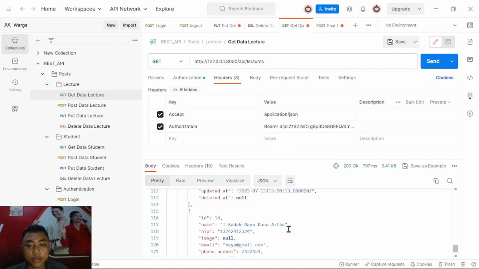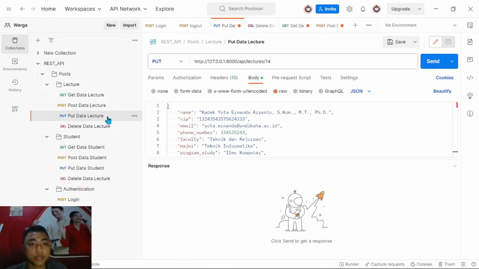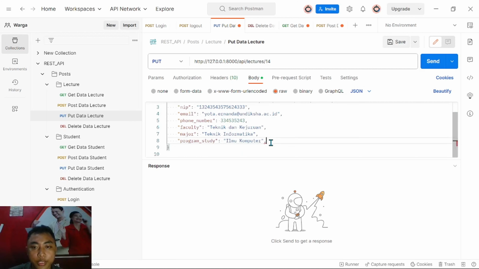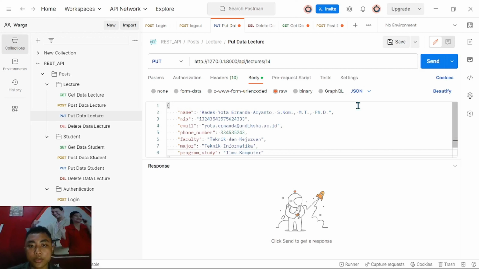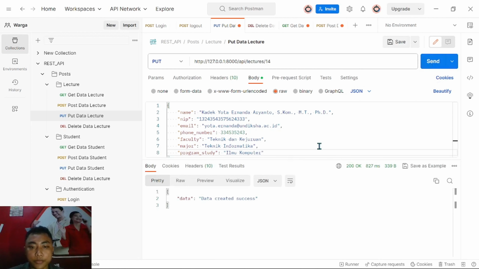Okay, after successfully adding new data, now we will try to put the data. I already prepared the data, so now we will try to change the data with ID 14, and we click send.